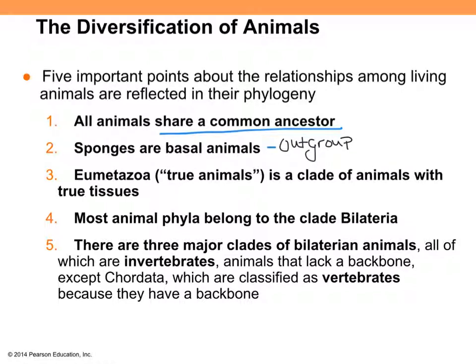And most animals also belong to the clade, or the branch Bilateria. So this means that most of them have a head and bilateral symmetry. And there are 3 groups within this bilateral grouping, and many of them are invertebrates. So lacking a backbone. There's only one phylum that includes vertebrate animals. So Chordata talks about having a spinal cord, and we're actually going to see that some animals within this phylum do not have vertebrae, so there's actual bones to protect that spinal cord.